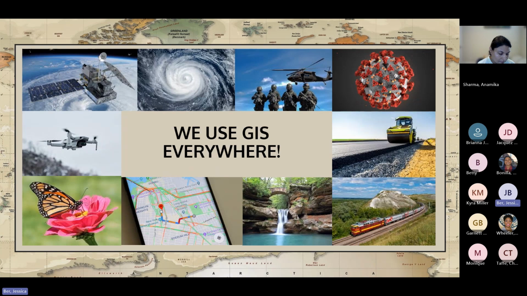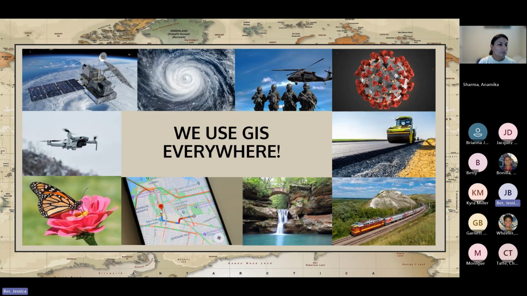You can find it in all aspects of biology, but also infrastructure, and any kind of urban planning uses GIS, things you wouldn't even think about, like roads being paved. They have to utilize GIS to see where those roads can be paved, where you're not going to have any issues, and where the riskier or more expensive areas are to purchase for urban building. Whenever they're buying property to build an apartment, there's a risk assessment they do using GIS to see, okay, is this land the most profitable? Is this going to be riskier? Are there issues with this?